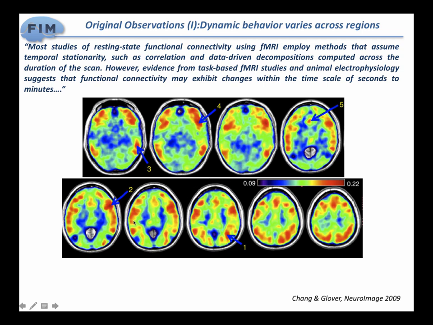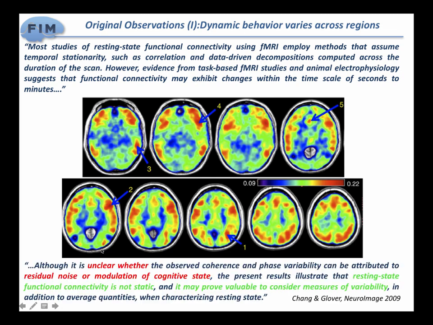We can see in this case they're looking at the variability of those traces of dynamic connectivity against the PCC, and we can see there are some areas where that connectivity is much more variable, much more volatile than in some other regions. I also think this is a great study because even from the beginning, they started to talk about all the problems that in the last 5-6 years we're still struggling with. So they say it's still unclear whether the observed coherence or variability can be attributed to residual noise or modulation of cognitive state. If this is the case, very good for neuroscience and for clinical applications. If this is the case, then we shouldn't be spending that much time on this phenomenon.